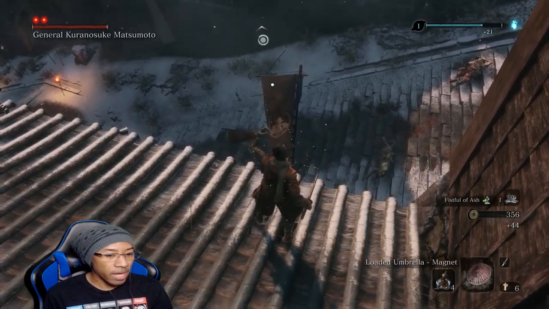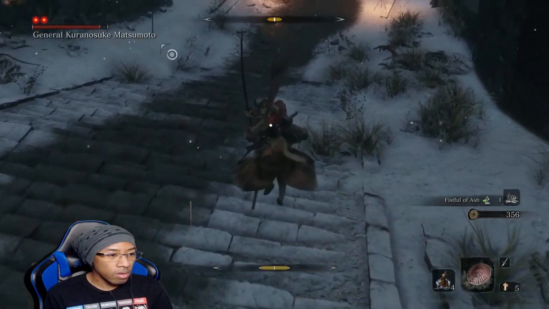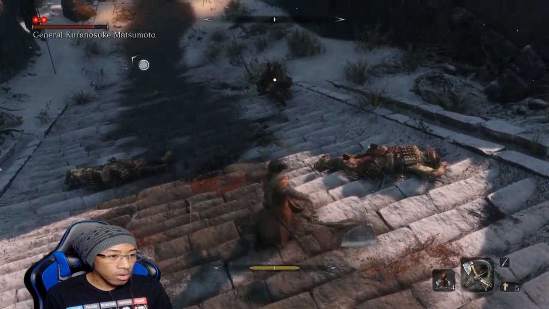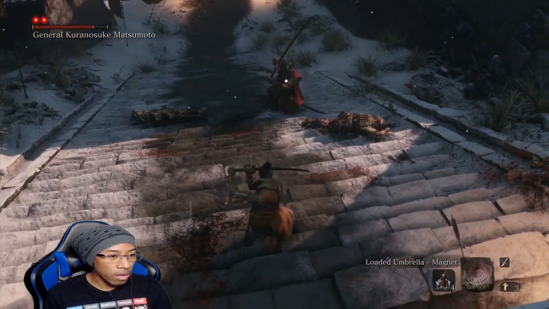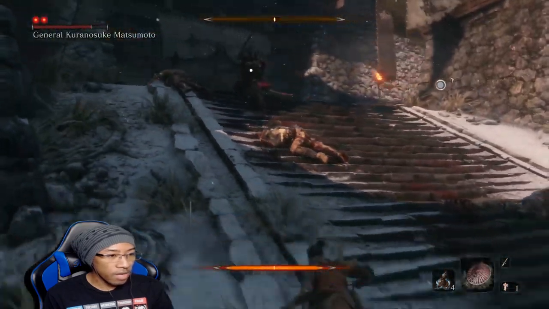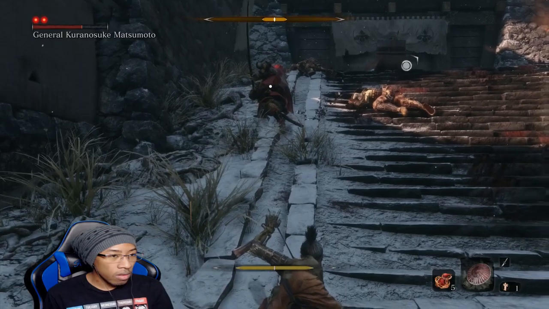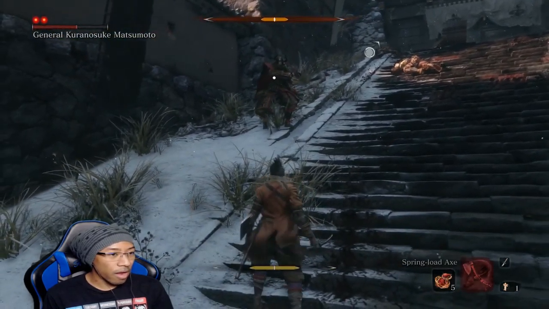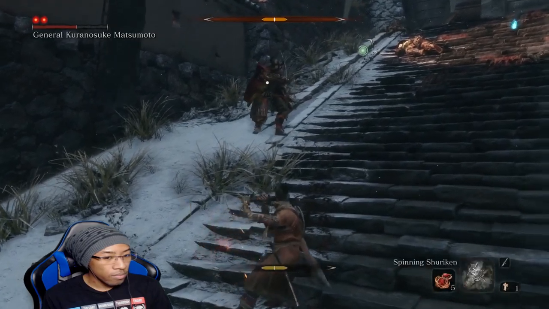All right, you ready, old man? Oh, fuck. That's cool. Where you at? Fuck. All right, let me switch. Give me some flame. I need flame. Any spirit emblems?